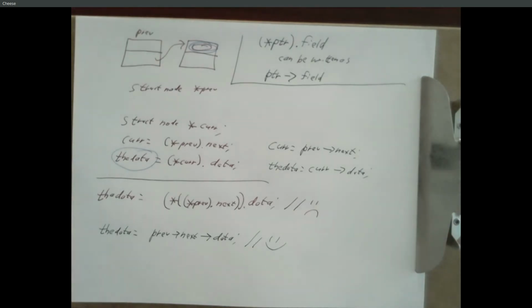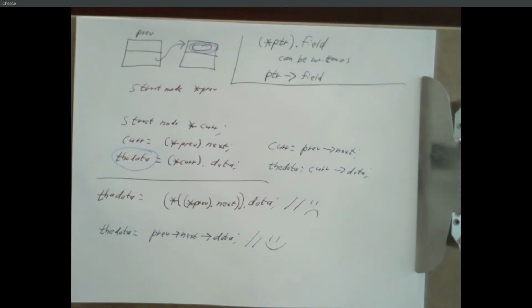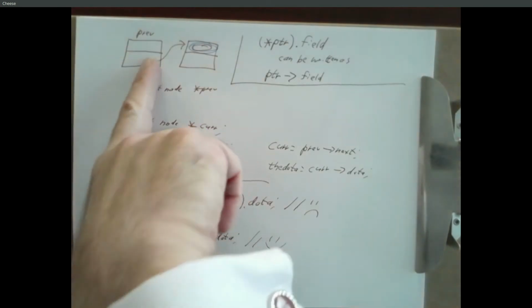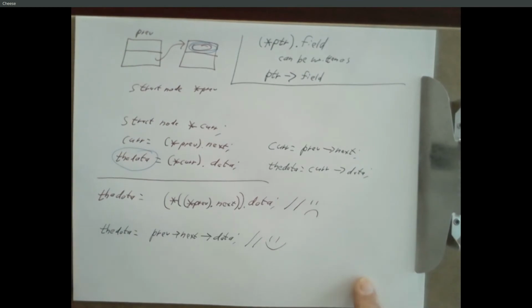And once you're comfortable with this, this should read to your brain as, okay, take previous, look at the next field, that points to something, pick off the data field of that next thing. So previous points to here, that's next, there's the data field. And we can string together arbitrarily complex. We can take the thing that this points to, and the thing that points to, and the thing that points to, and it's just going to be a bunch of arrows. And it'll be really nice when we're working with things like trees, where we have multiple pointers on each node.